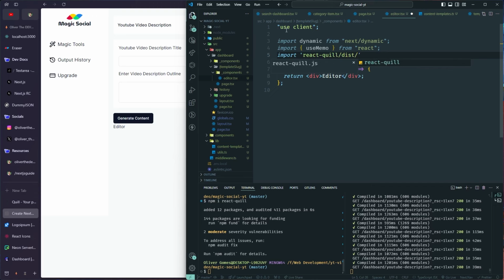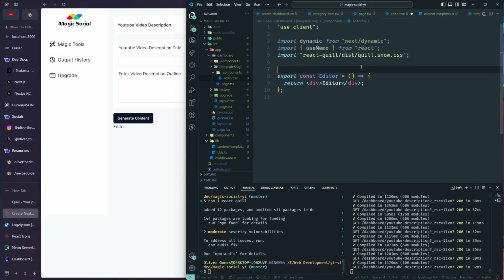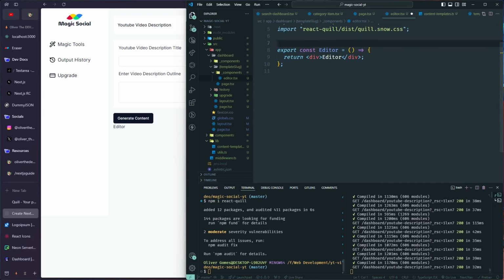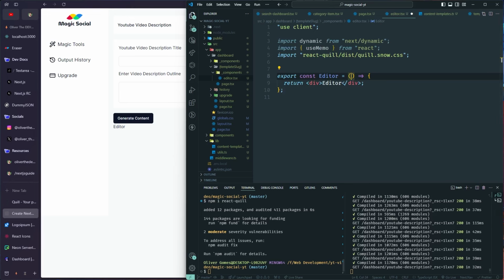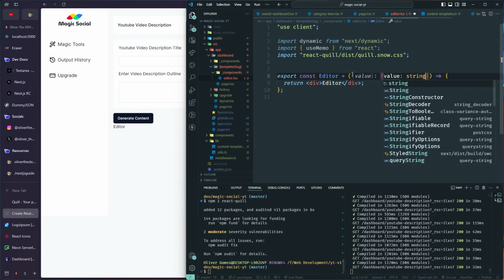So we're going to use the quill snow.css styling. Then this is going to take in the value. So right here, value is string.